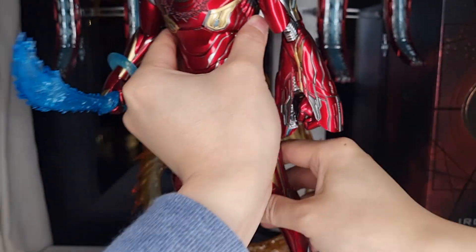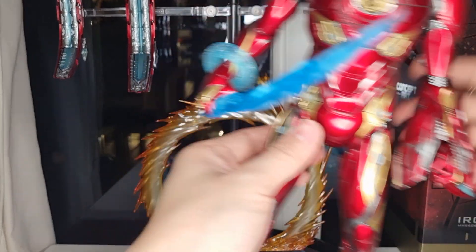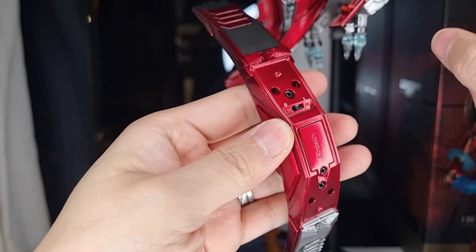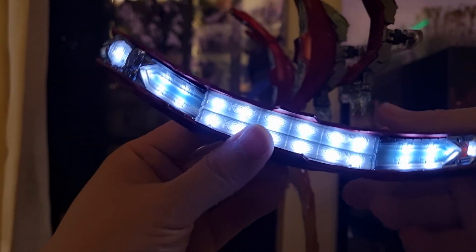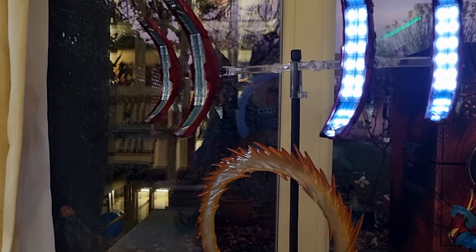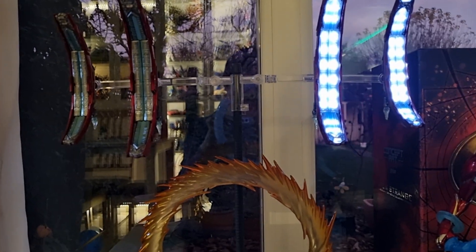Let me show you the drones now. The drone is really cool — it comes with quite a lot of light points. They're all ball joints and you can articulate them around. You got this battery compartment, you just turn it on, and you can see how many LED lights are in here — it's crazy. Both drones are the same. When you put all the lights together it's very, very nice. You can really see the difference between lights off and lights on — very cool effects.